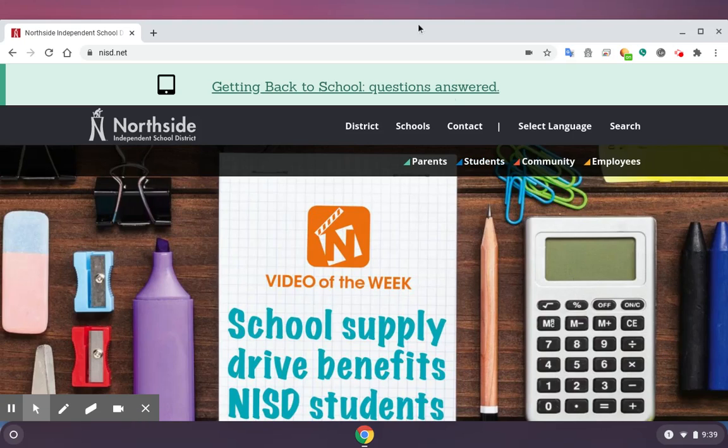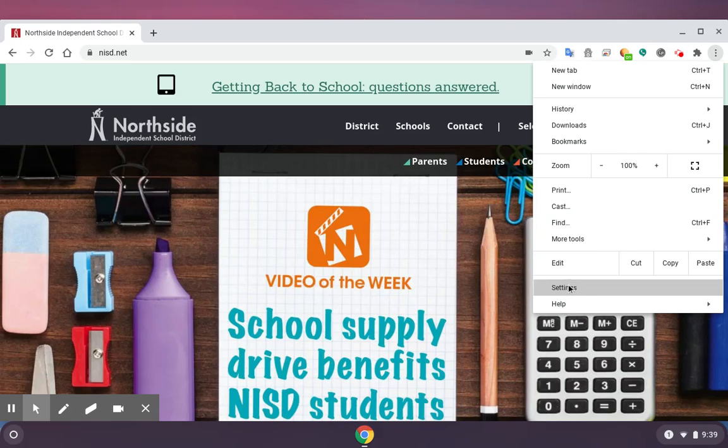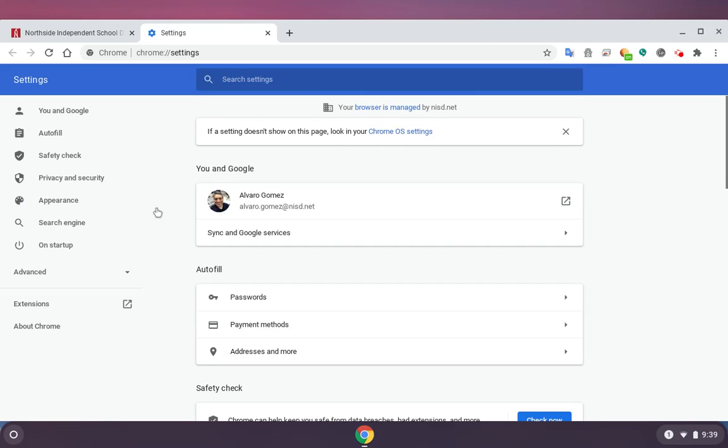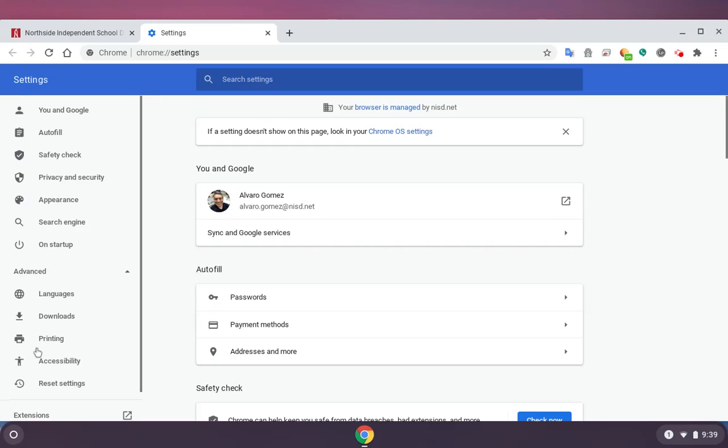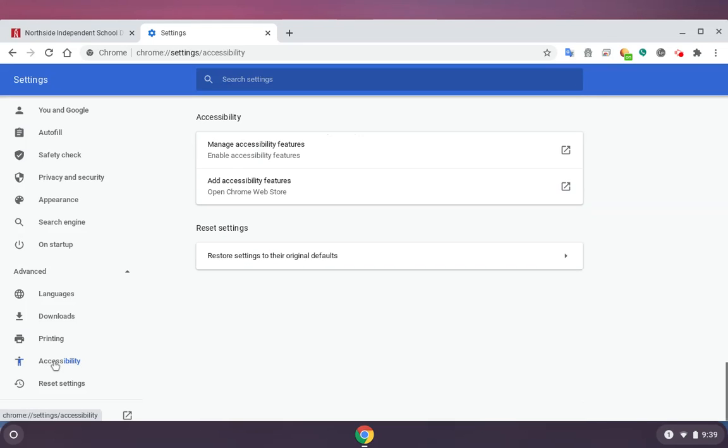Now, the thing that kind of gets confusing is if you are using a laptop or a desktop and you go into the Chrome browser, right? You go into the internet and you open up the Chrome browser, there are more features. If you go into these three dots and then you go into settings, here on the left side, you also have advanced. And then here you can see accessibility again. So now these accessibility features are available on the browser. It's a little different.